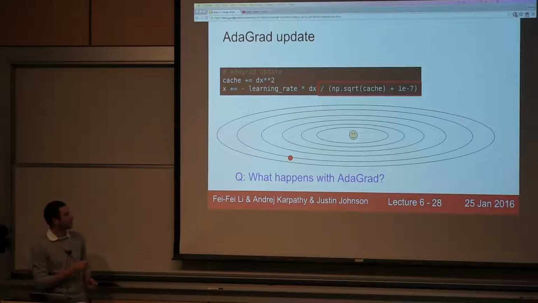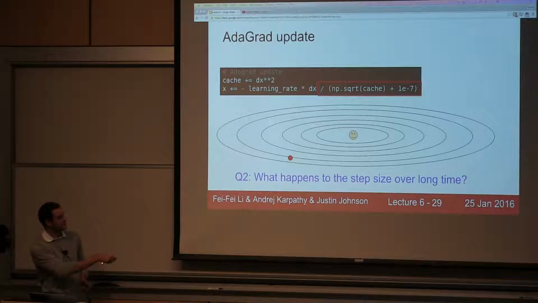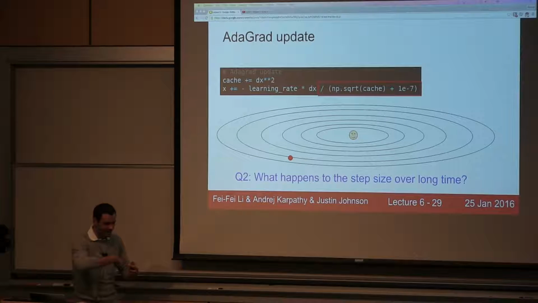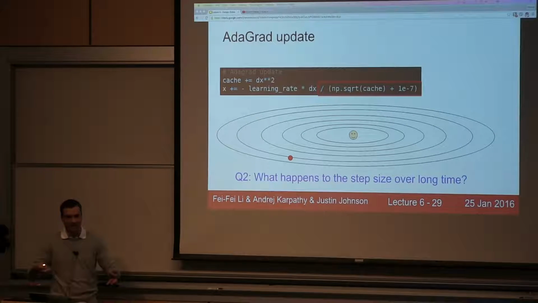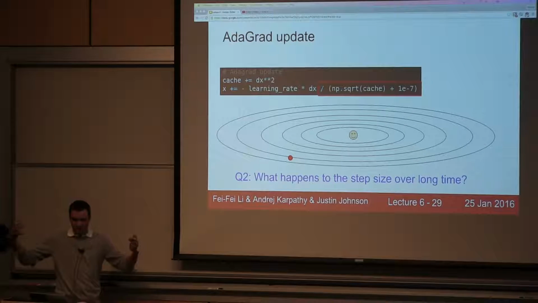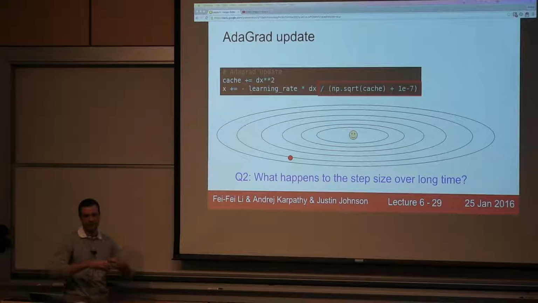So that's Adagrad. One problem with Adagrad is, think about what happens to the step size as we're updating this position. If we want to train an entire deep neural network, this takes a long time, and we're training this over a long time, what's going to happen in Adagrad? Okay, of course. So your cache ends up building up all the time. You add all these positive numbers, it goes into your denominator. Your learning rate just decays towards 0, and you end up stopping learning completely.